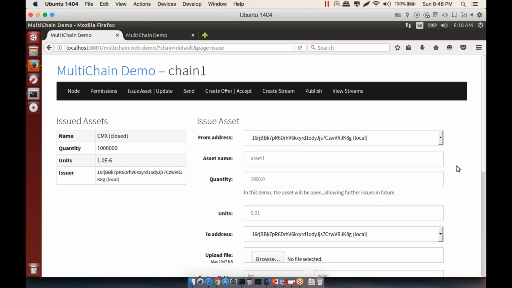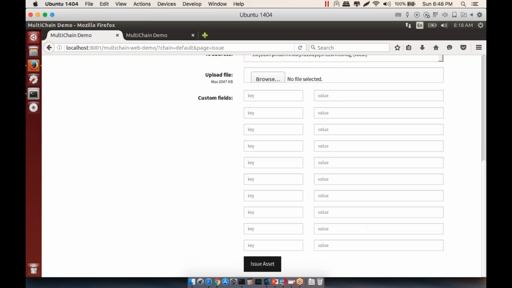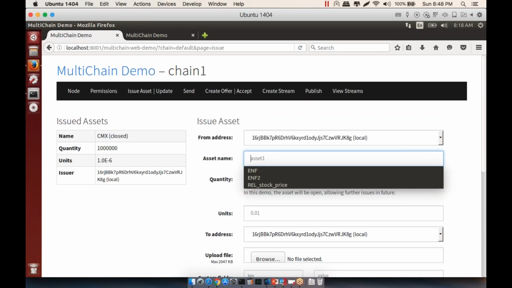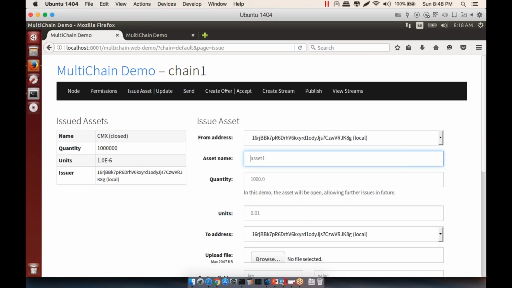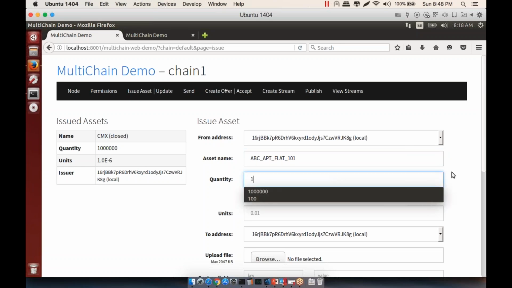So now let's create the asset that Sunil is talking about. Let's say create ABC apartments flat 101. Okay, and the quantity is 1.